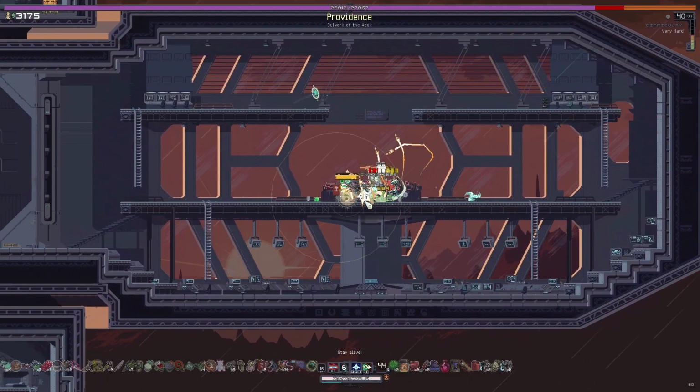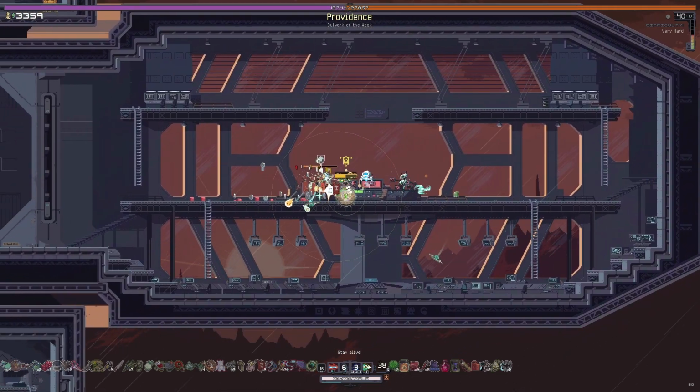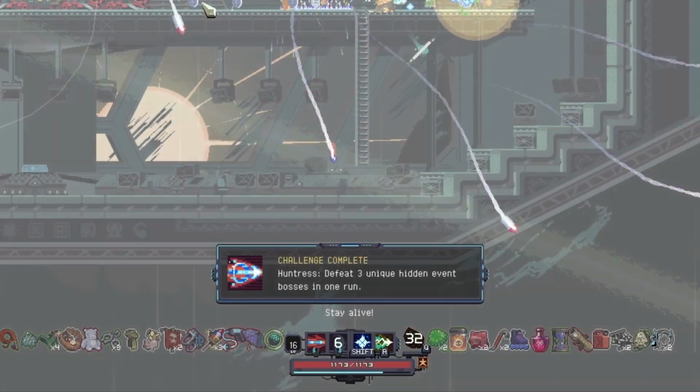And the final boss for this challenge is, funnily enough, the final boss of the game, Providence. After you beat Dire Seeker, you just have to continue to play the game normally and get to the final stage and defeat Providence, as he is considered a hidden boss as well. Once you defeat him, that will complete this challenge for you.